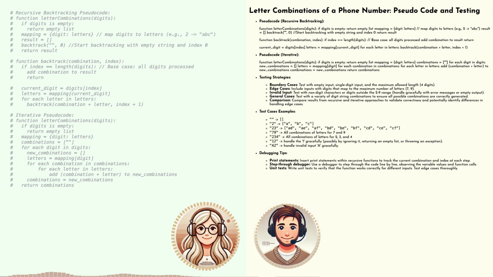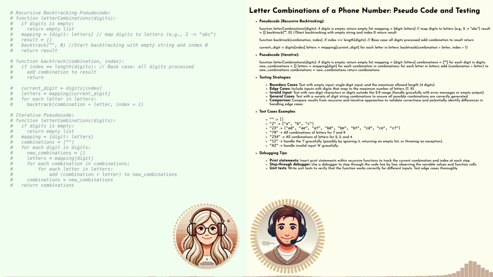Perfect. So we have our map, our backtrack function, and its parameters. Walk me through what happens inside this function. Right, so inside the backtrack function, the first thing we do is check if we've reached the end of our input string. That means our index is equal to the length of the digit string. So if we're at the end of the string, it means we've formed a complete combination, right? Exactly. We found a successful path through the maze. So we add this complete combination to our list of results, our treasure chest. Okay, that's the base case. What if we're not at the end of the string yet? What does the algorithm do?